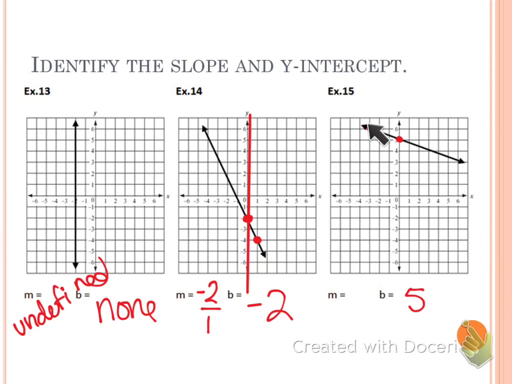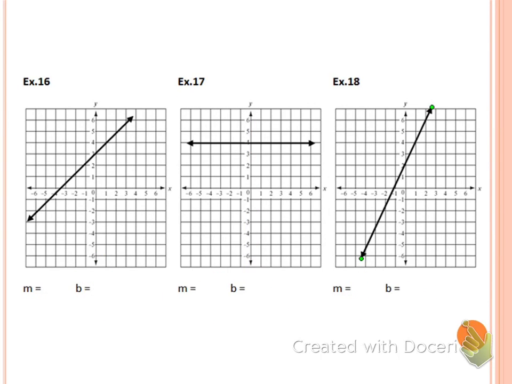Okay, so I need to figure out my rise and my run to get from one point to the next. Can anyone identify my rise and or my run? Natalie. Negative 1 over 3, I agree. Our line is going downhill, so we should have known that our slope was going to come out negative. We go down 1 to the right 3. That's how we got our slope of negative 1 over 3. Alright, we're almost done. 3 more. We still need a slope and a y-intercept on all of them.